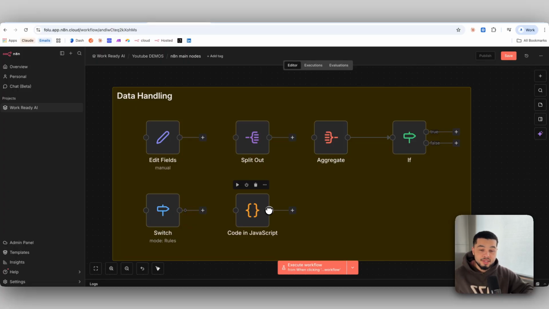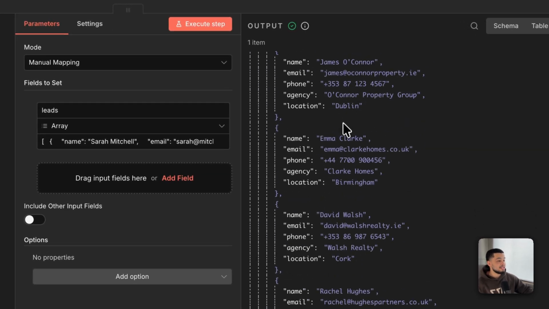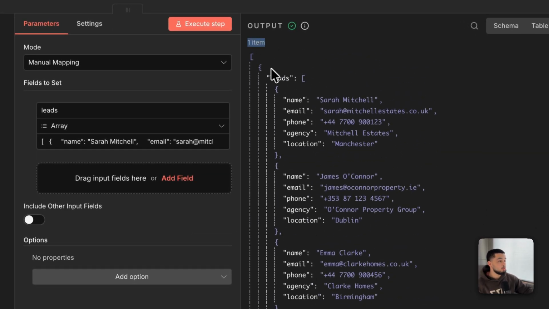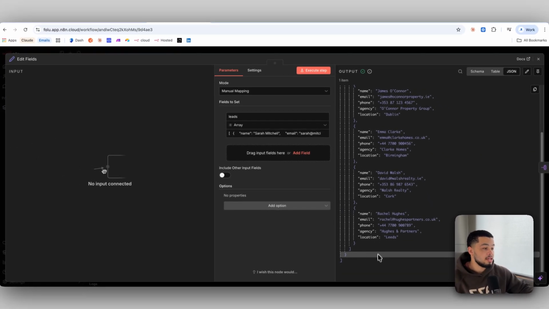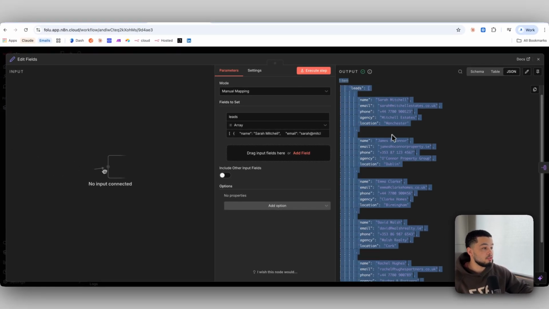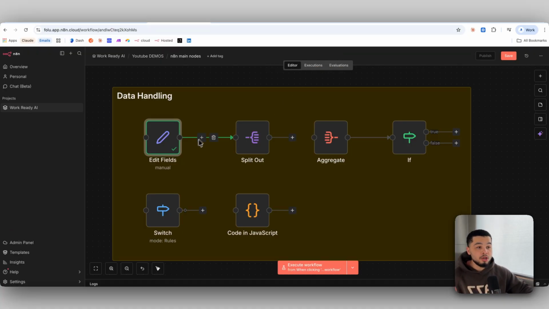Now, in your workflows, if it's in any way complex, you are definitely going to use data handling. That's why I've added it into here. Now, the ones we are worried about are split out and aggregate. So if I connect this up here, and if I run this node, if I execute this step, you can see it gives us one item but an array of leads in that item. Now, there's an issue with this. It's one item and a bunch of leads within that one item. We don't want it to use just one item, because one item basically means run this next node once.